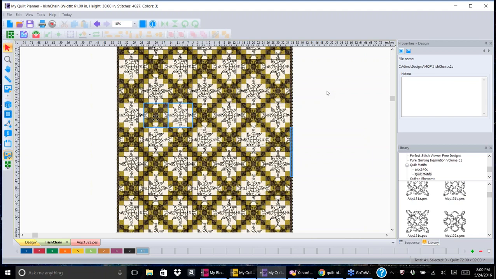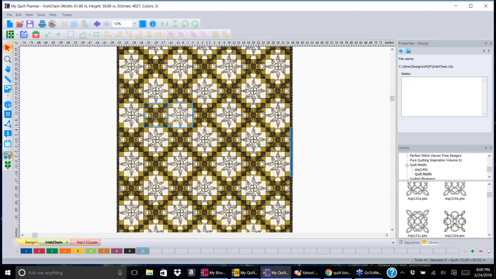Can you do the same things in My Quilt Planner as you do in My Quilt Embellisher from Carol? I'd have to have more specifics on what things. Bring up a quilt in the background? Yes. No. Oh, well, yes, you could in My Quilt Embellisher. You cannot generate any stitches from scratch, like a run stitch, so I can't create my own quilting stitches or redwork stitches, run stitches, in My Quilt Planner, like I can in Quilt Embellisher. Okay.